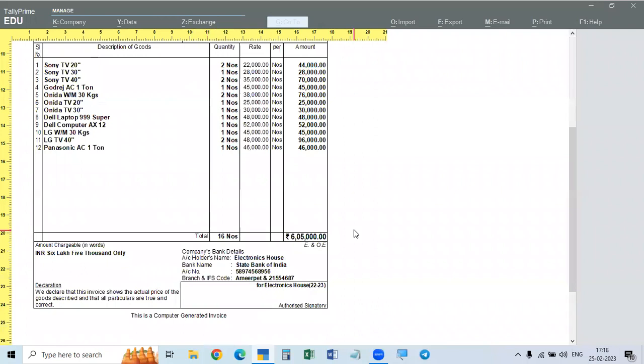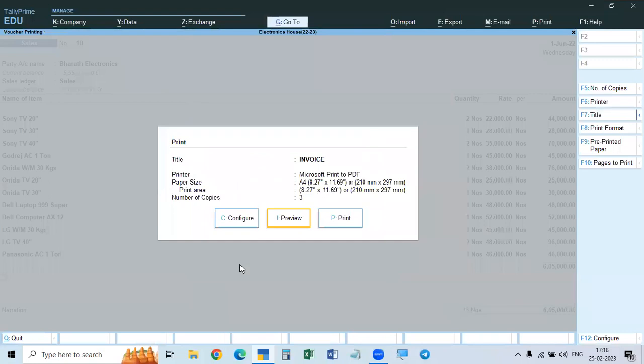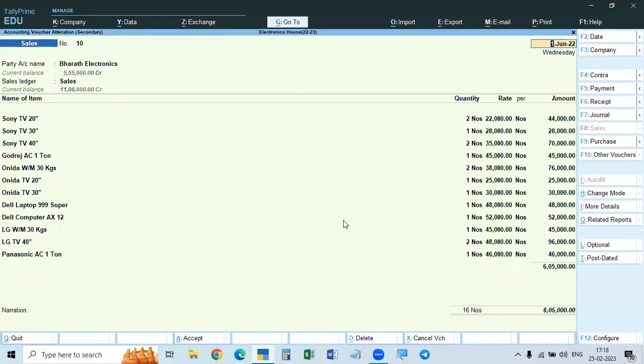So optimizing the printing as well as giving some more details to help customers pay the money very easily. So like this, we can make the bill print. Then after doing all these things, if we click print, automatically the bill will be printed in one page. Okay, so this is about the printing of bills, setting the default preview. Print will be selected by default, but we are setting preview as the default.